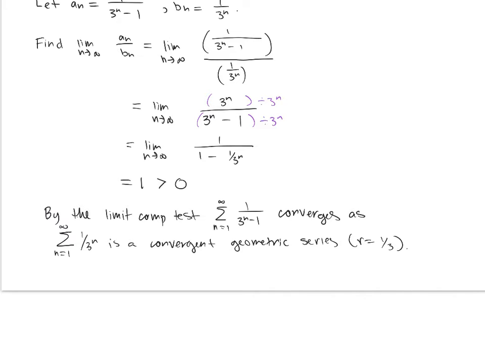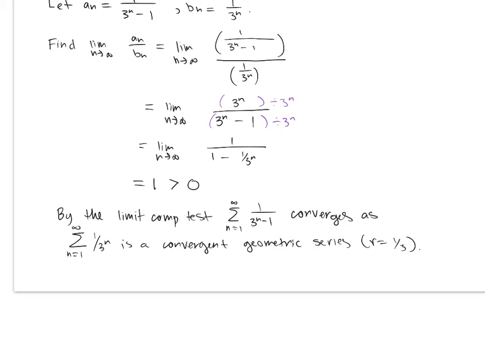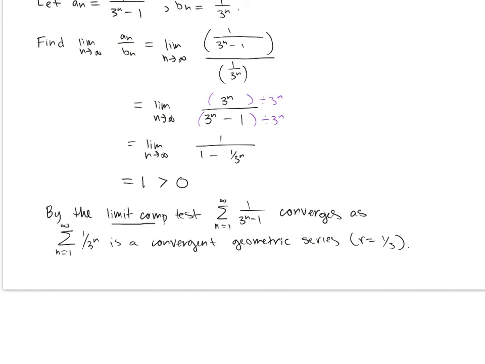direct comparison. So you say that it's because 1 over 3 is a convergent geometric series and not because the limit equals some real number? Well, that's the problem. All those things are necessary, right? So because the limit is finite, yeah, but the whole by the limit comparison test, like stating that, is using the fact that this is bigger than 0. So Professor Fodry wrote in her note, the limit comparison test implies blah. But yeah, same idea. But if that number had not been positive, you just couldn't apply the limit comparison test. But it's always going to come up positive as long as you pick the right things.